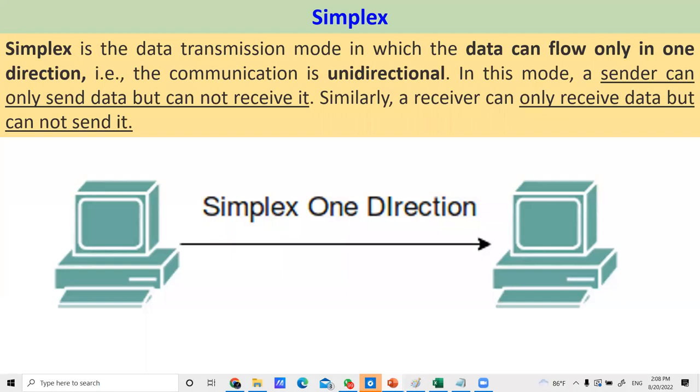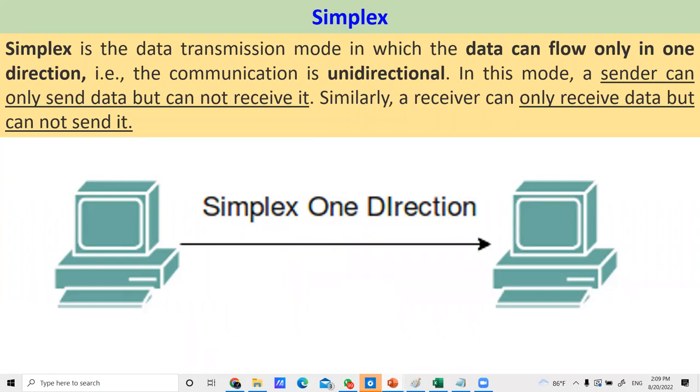Also, think about the transmission between a computer and the peripheral devices. Peripheral devices mean the devices which attach to the computer. Keyboard, printer, mouse, right? Those are called peripheral devices. Then think about the transmission between the computer, meaning the system unit, and the other devices. Is it simplex? Yes. Transmission between the computer and the other devices is under simplex. Then think about the transmission between keyboard and the system unit.